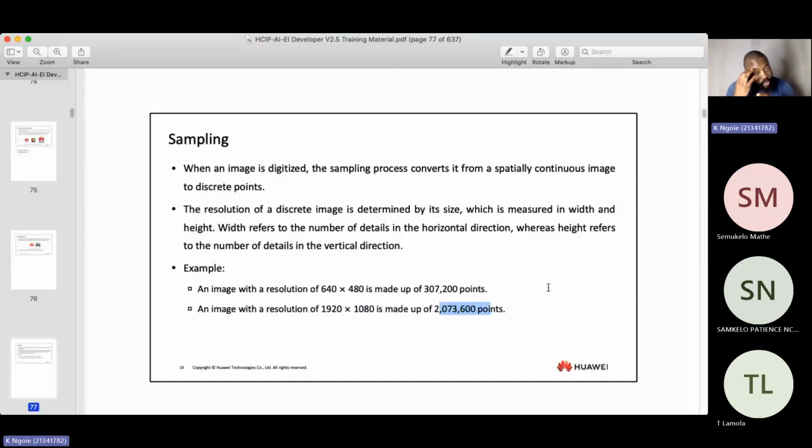All right. So this is why, when you look at a camera, or you take two phones and check information about the camera, you see that there's a camera for 50 megapixel, a camera for 20 megapixel. You can see that with 50 megapixel, the quality of the images is good. What does that mean? It means that when you take an image, it takes more details. Think of it as a grid.